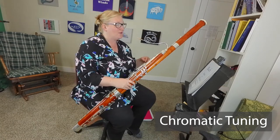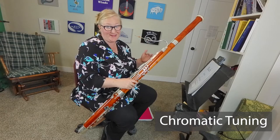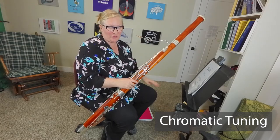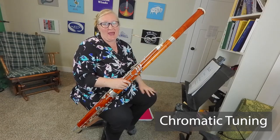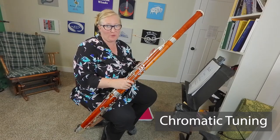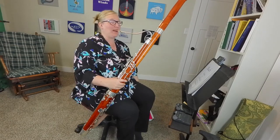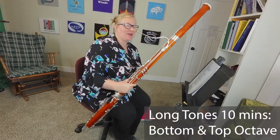Fine. Yep, some notes needed adjustment, but well within reason and indicating a perfectly fine reed. I do that at a very average volume as well. I'm not trying to stress the reed out. I just want to see where it's sitting. So now I'm going to roll right into long tones, and I'm going to start in that bottom octave again.